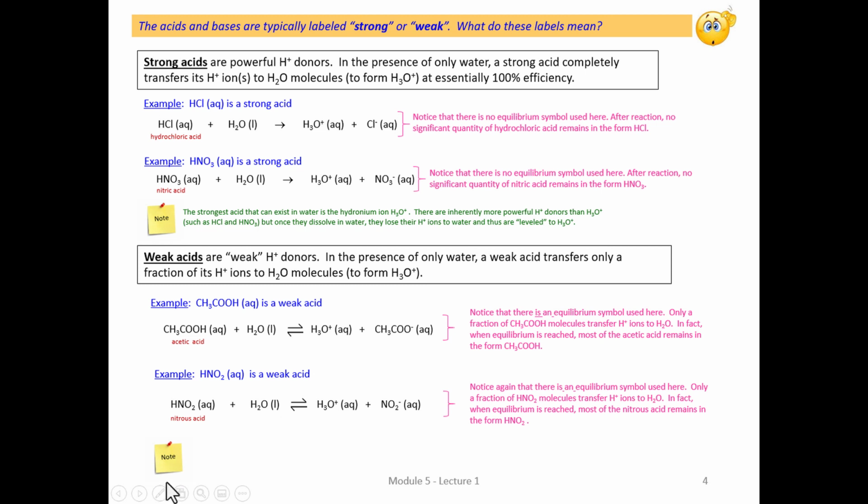You might want to note here that it should seem strange, or I would be surprised if you didn't think this was strange, that even though there's very little apparent difference in the formula of nitrous and nitric acid, nitrous acid is a weak acid and nitric acid is a strong acid. I just want to bring up the fact that this shows that even small structural changes in a molecule can affect how acidic it is, and we'll talk a lot more about this in later lectures.